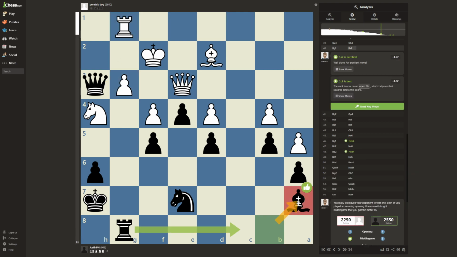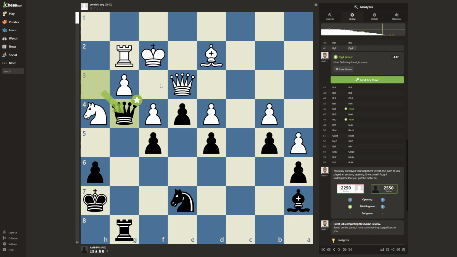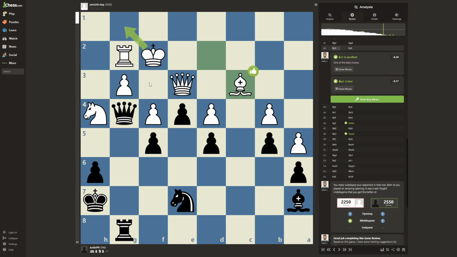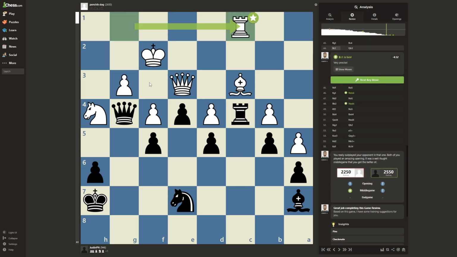So the bishop goes here. I don't know why. And the rook goes here. The queen goes here, putting pressure on this square and also these squares as well, I guess. Bishop goes there, rook goes there. And here's where the game starts to get a little interesting, okay?